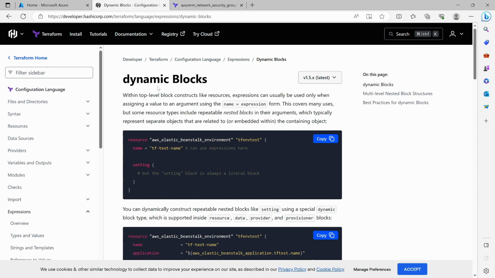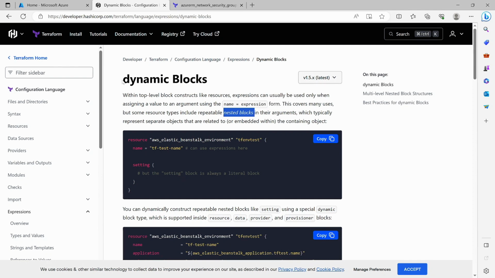Normally in Terraform, whenever we create any resource, we provide our values like name and expression, like the name string value, some ABCD or something like that, or we can provide location, resource group name, etc. But some resources require nested blocks inside their properties, and those nested blocks repeat themselves multiple times.